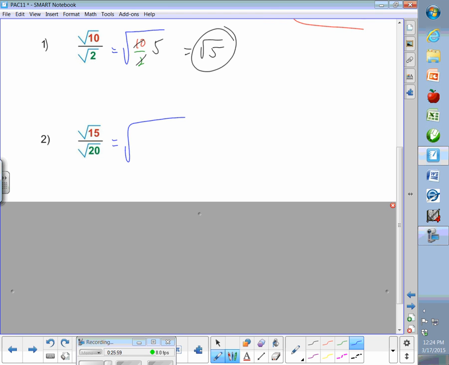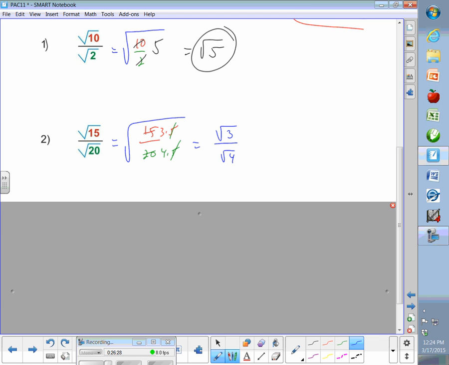So did you put it together? I mean, that's what we just learned, isn't it? That if you put it together, you might be able to reduce it. All right, 15, 3 times 5. 20, 4 times 5. Oh, the 5s are gone. Did you split it back up? Why not?